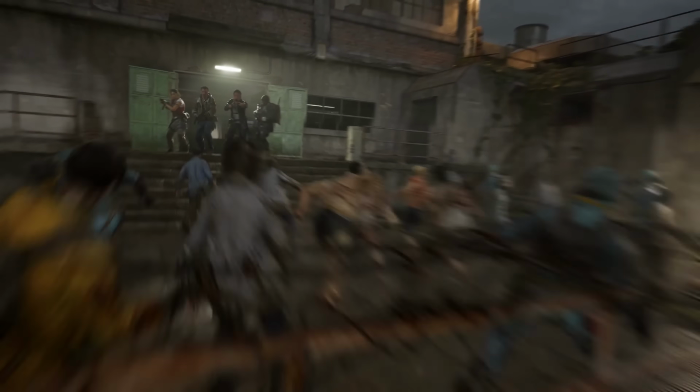Another detail we know about this map is it has a power system. In one of the shots where the operators are running through a room, you can see there is a Dark Aether-like arrow that's pointing outside, which in Cold War was on most Zombies maps to direct you to the power.